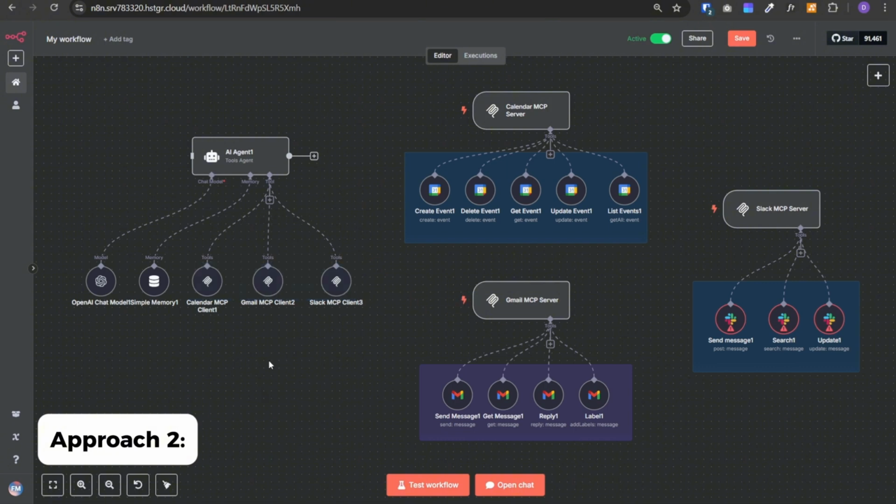But I don't suggest giving a large number of responsibilities to the same agent. Instead, you should create multiple AI agents with their dedicated responsibilities, and you can have one master AI agent that delegates the corresponding tasks to those AI agents. A single agent having access to so many tools will lead to hallucination.